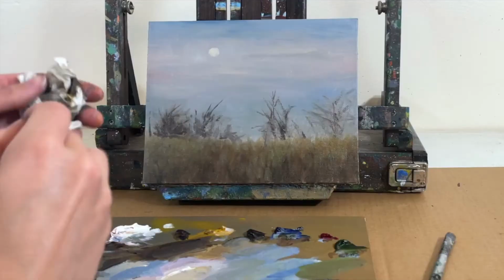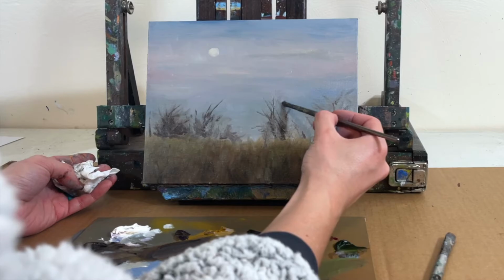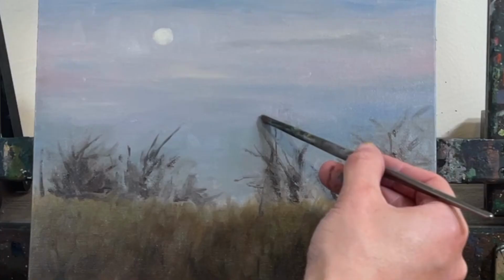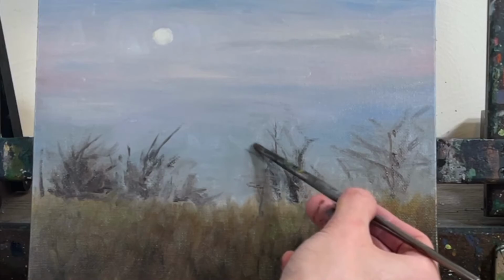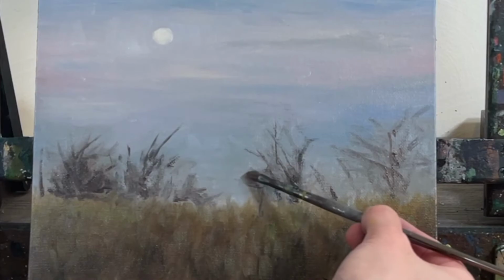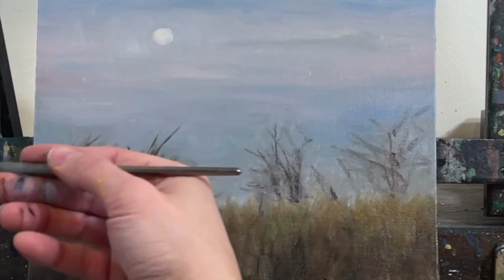And it looks like once you get the tree in there, you just kind of play around, pushing the paint around with the wet paint till you're happy with your tree. Definitely looking better.